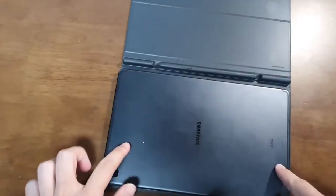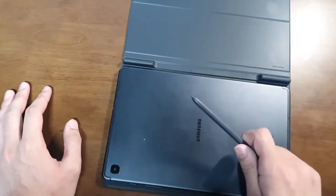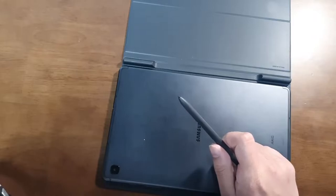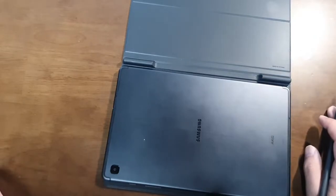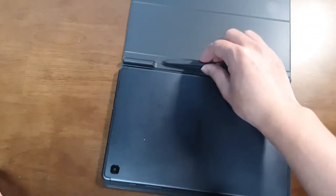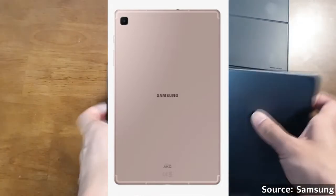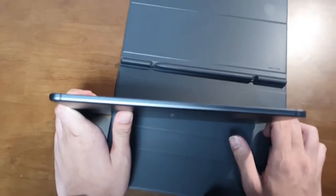Inside of this tablet, there's a 7040 milliamp battery. And inside of the box, it comes with an S Pen. Unlike Apple, you don't have to buy it separately, which is a really nice move by Samsung. This pen supports up to 4096 levels of pressure and tilt, and the same as iPad Air or Mini, it has 28 millisecond latency as well. This model is Oxford gray color, but it has Angora blue and Chiffon pink colors as well. This is 7mm thick, so it is not too thin but not too thick either.